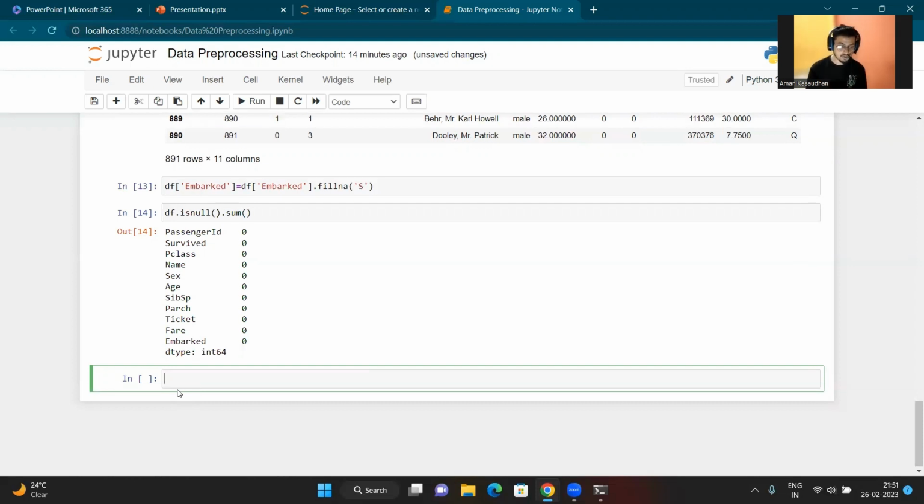We now have zero null values in passenger ID, survived, P class, name, sex, age, and all the other columns. So this is a typical basic problem for cleaning the data, or replacing the null values with your desired value, or you can just take the help of the mean, median, mode process and replace those values. Thank you for this session.